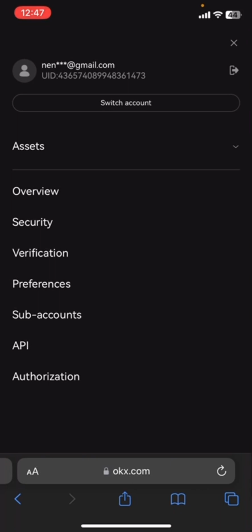From your home screen, you click on more and then scroll up, you find API management. I think you can connect your API keys to your exchange from your app on OKX and Binance. I'm not so sure of other exchanges. You can also do this from the site. So I choose to do this from the site just for the purpose of this video.